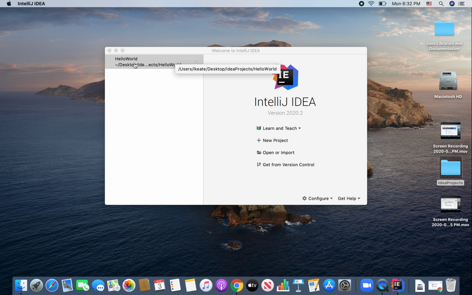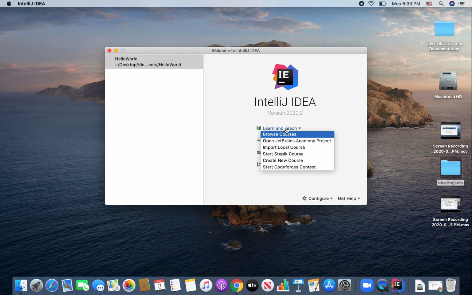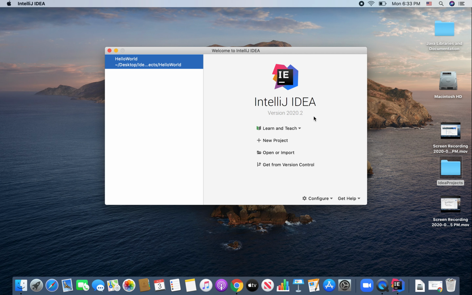It'll show you the projects that you've done on the left, which is nice. Okay, and then there's this cool thing. Mine says learn and teach. Yours is, I'm probably just going to say learn. But if you go here, see how there's courses? I can import courses, but yours should actually give you some courses that IntelliJ has for you. So I think they had one on Kotlin. They had a few when I watched the video. And these are courses that you folks can take if you want. I think there's a class on Java too. It's just extra information and there'll be extra different labs and things for you to take if you would like. So it's just good information for you to know.